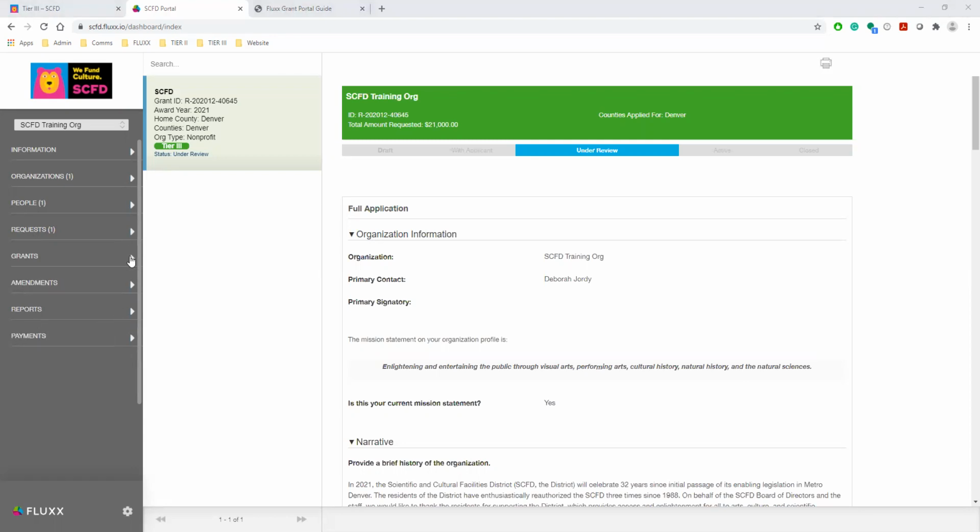The grant section, once a grant is approved, it will move to this section. Active grants are those that still have funds to be distributed and are grants where the funds have been distributed and are actively being used. And closed grants are those that have received full payment and the grant cycle has been completed.